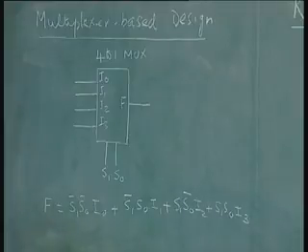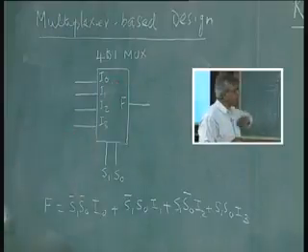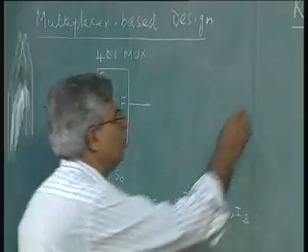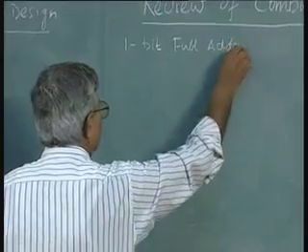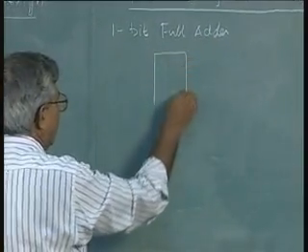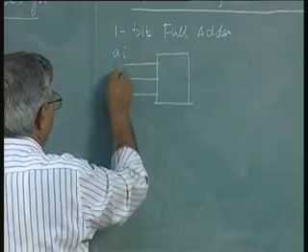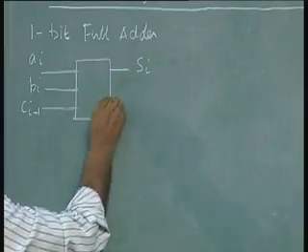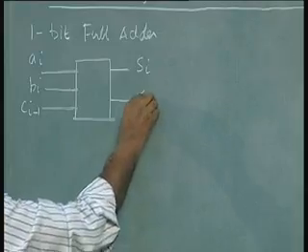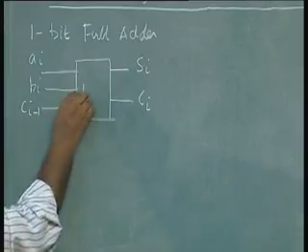All of us are familiar with this component, the 1-bit full adder, and let us see how we can implement it using multiplexers. So, let us get a 1-bit full adder whose inputs are A, B and carry. I will call these the ith bit of A, the ith bit of B and Ci minus 1, the carry from the previous stage, and the outputs are sum and carry, the ith stage carry and ith stage sum.